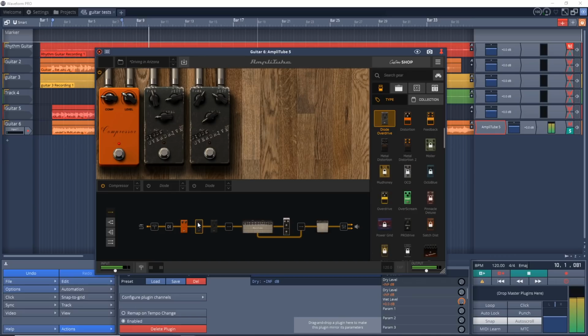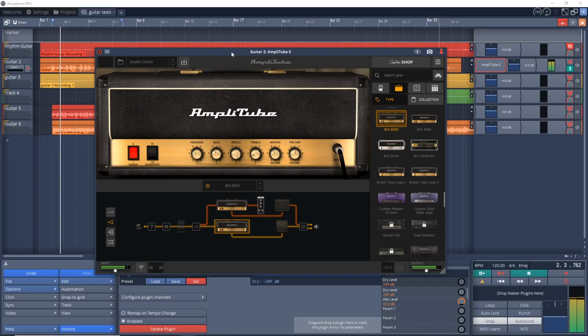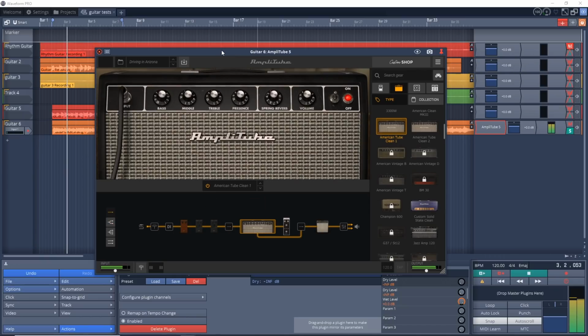You can also add gear from their built-in shop, and it's very easy to do that if you wanted. You can use this in live situations or for recording, and it can also be used in standalone mode. So if you don't want to learn DAW software and you just want to play guitar, this one's going to work for you. And it even has built-in multi-track recording, so you can record your playing if you wanted to. You can get Amplitube Custom Shop on Mac and Windows.